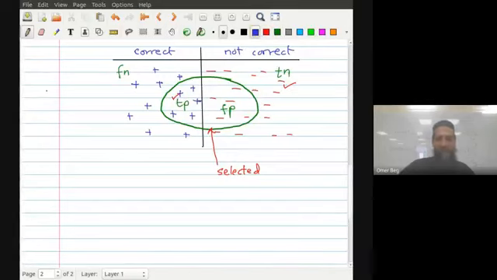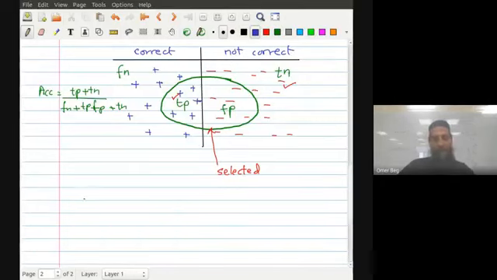And from that measure, the accuracy would be true positive plus true negative divided by the total number of samples, which are in this case false negative, all these samples, plus true positive, all these samples, plus false positive, and plus true negative. So that's the total number of samples. So this can be any kinds of text. These can be positive reviews, negative reviews, and that's what you're trying to do.